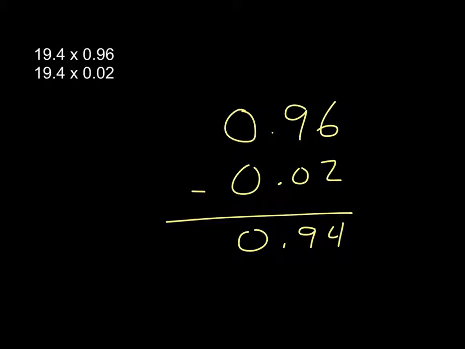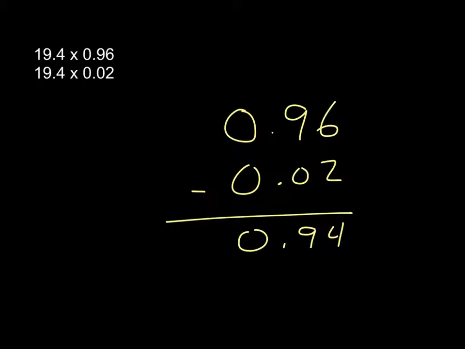Okay? Where that gets a little bit trickier is when we mix in whole numbers. If it helps you, use your place value chart, and then you can write in the numbers as you go. For this problem, we're going to say that 19 4/10ths is significantly larger than 19 4/10ths times 2 hundredths. A lot of that depends upon, however, what sort of scale you're working with and what numbers you're working with.